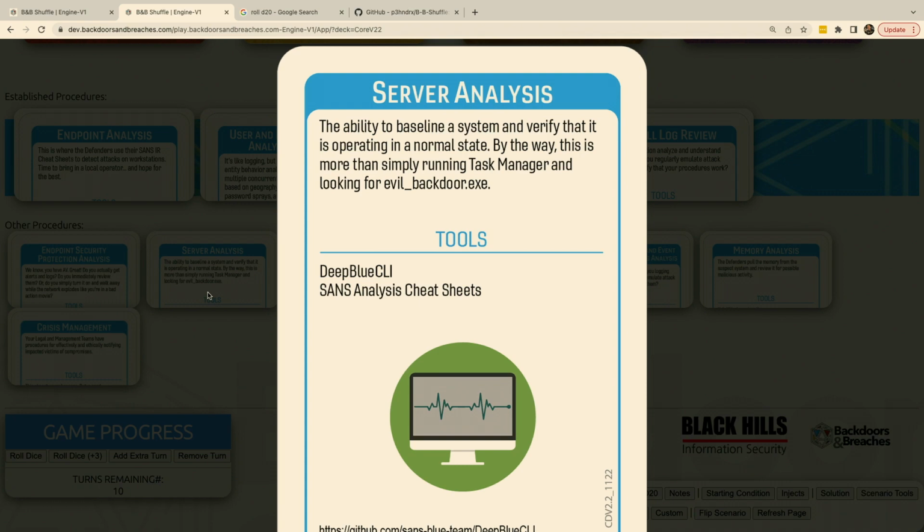Raise your hand in the audience if you think you should go with user entity behavior analytics. Okay, that's a lot. Raise your hand if you think we should go with server analysis. Wow. You, sir, what's your name?